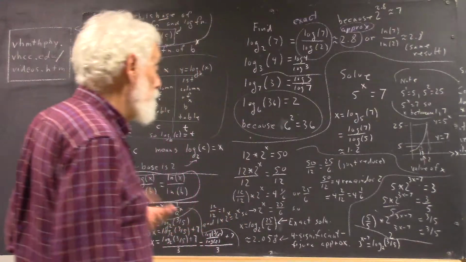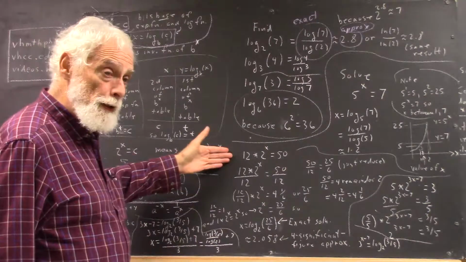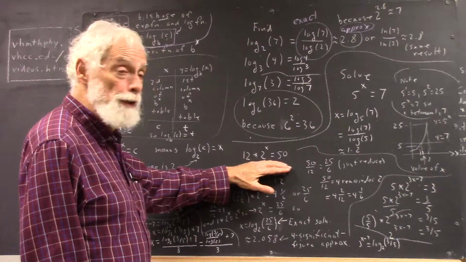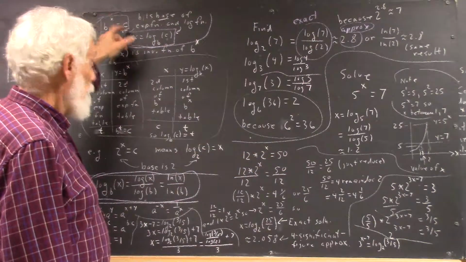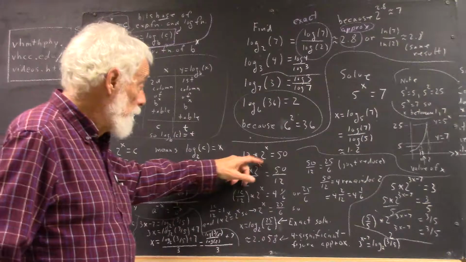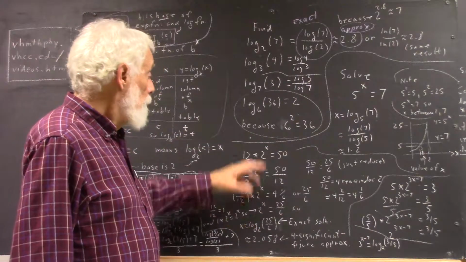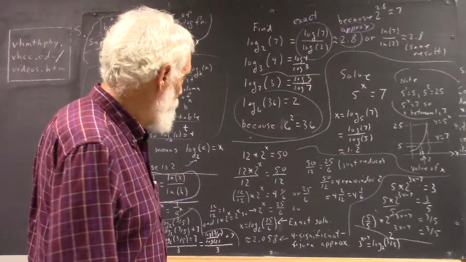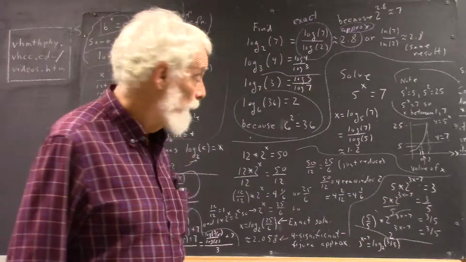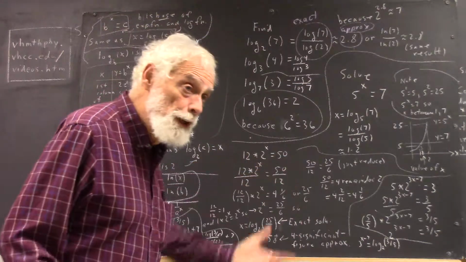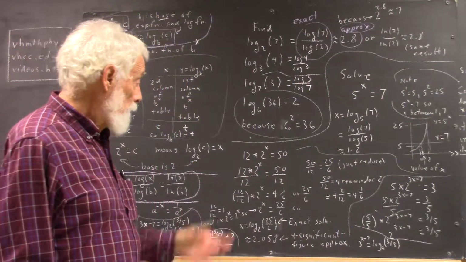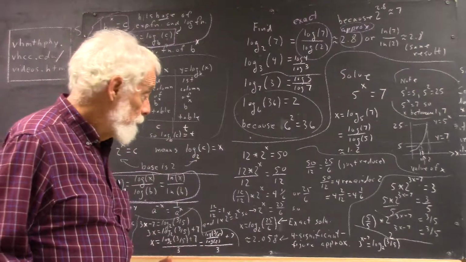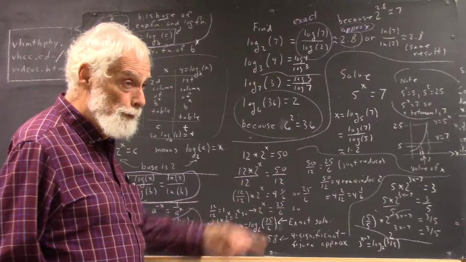Okay, now another equation. Now the equation is 12 times 2 to the x equals 50. Now this is not in the form b to the x equals c, but we do see it's an exponential. We've got a 2 to the x here. We have to have 2 to the x equals just some expression. We can't have 12 times 2 to the x equals something. So what do we do? Well, we divide both sides by 12, and that's going to leave us 2 to the x. Now, we had people who tried to subtract 12 from both sides.